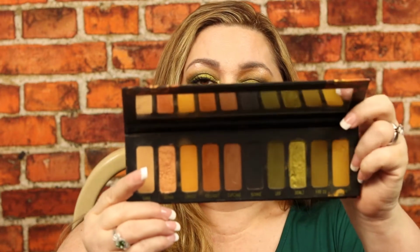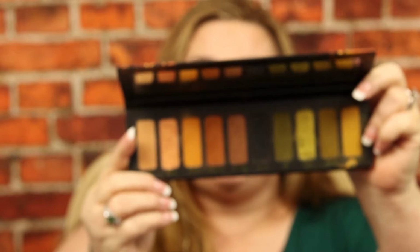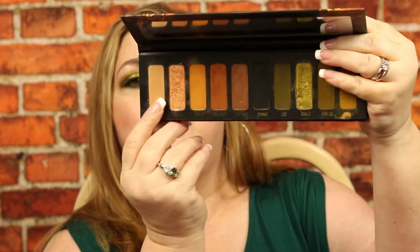This is probably one of the prettiest color stories I've ever seen in a palette. I'd say these are the prettiest colors that came out last year in a palette. I just love this olive green section, and it blends well with this, I'd say, mustard brown section. It pairs well with it. And the mattes, you have to tap them in. You can't just go in blending real heavy because it just won't blend well. Some people didn't have any trouble with the palette, and some people did. But after I figured out how to use it, I can use it a little bit better. But hence, I never did a video.